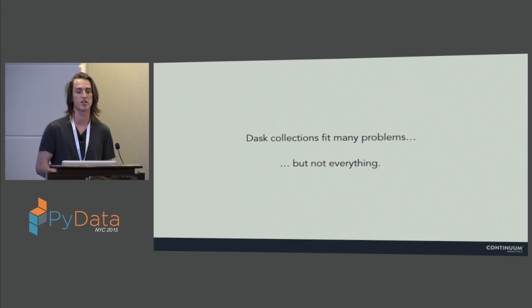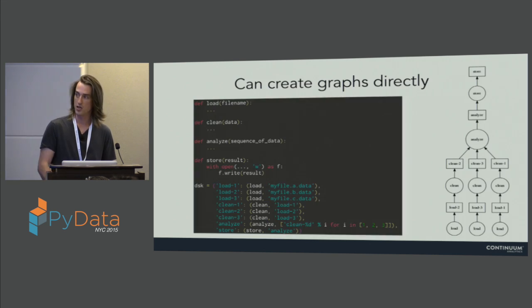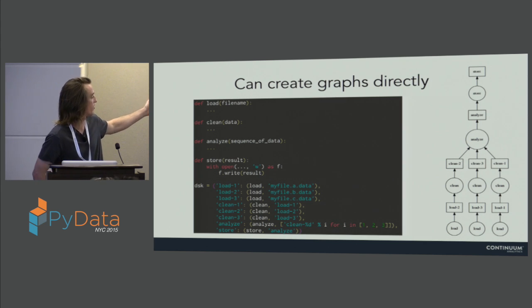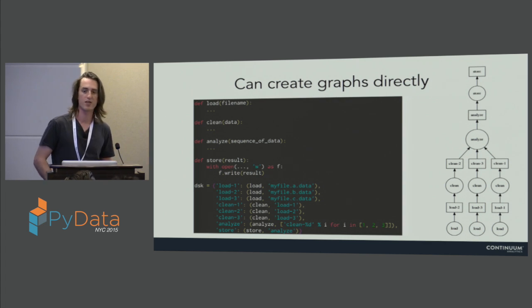And so you can use the schedulers and the specification directly. So here is a sample workflow. You might have a loading function, a cleaning function, something to do an analysis of all the files together, and then something that stores. And so you can see the graph on the right there as to what it actually looks like if you were to do that. And at the very bottom, we're actually creating the graph. So we're creating a couple loading functions, one for each file. We'll clean each file. We'll analyze all the files together, and then we'll store them. And so that's nice, and that's readable. But it could be a little more readable.